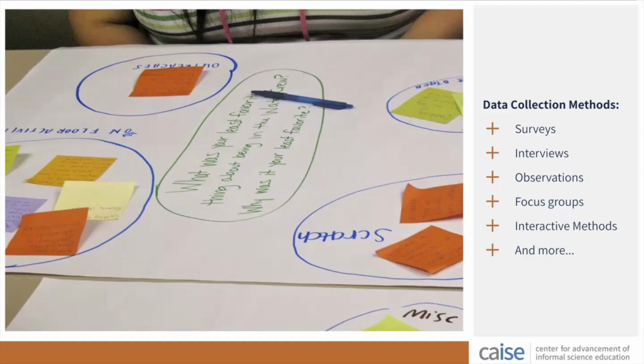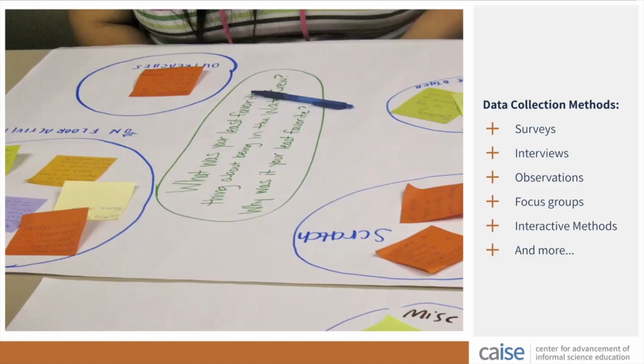At the museum I work at, we often try to see where we can do methods that seem more like a hands-on experience we're offering than taking a test or doing a survey. And there's a lot of other ways that you can collect data that I can show in the resources at the end of this. But this image here is just one example of an interactive method of gathering data.